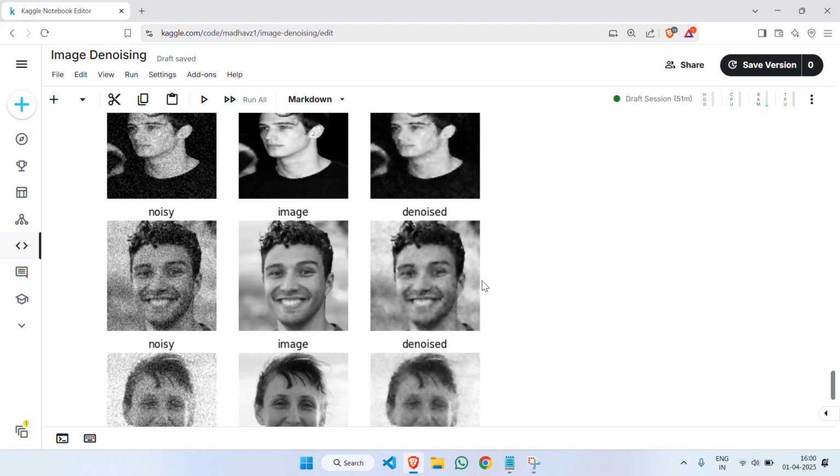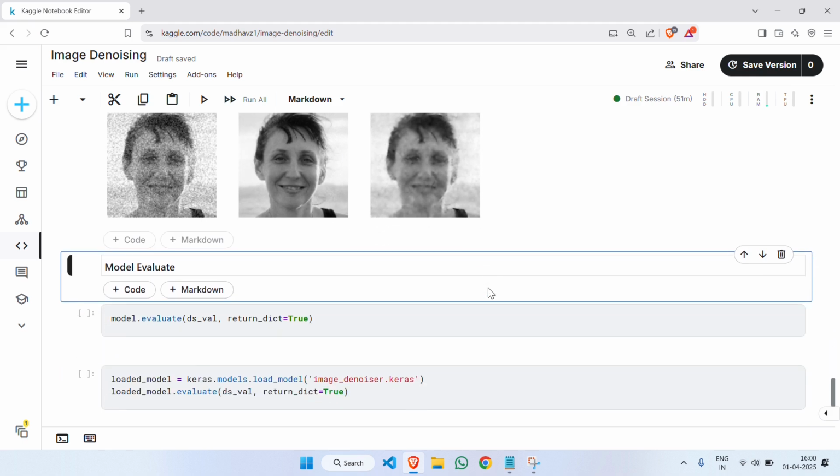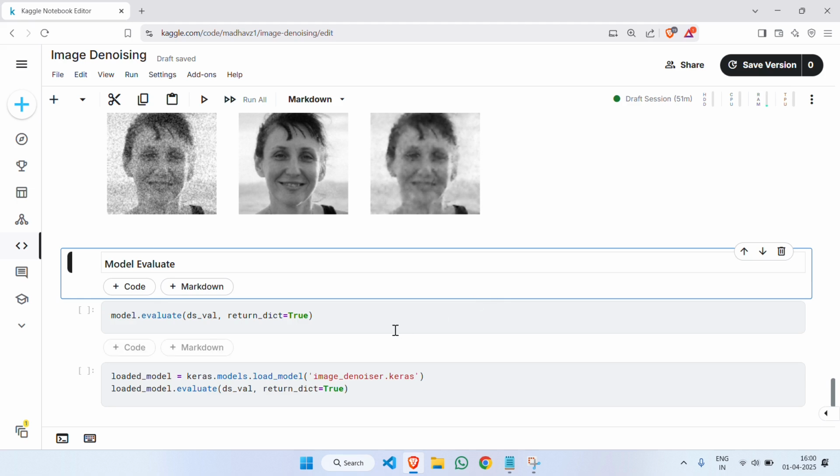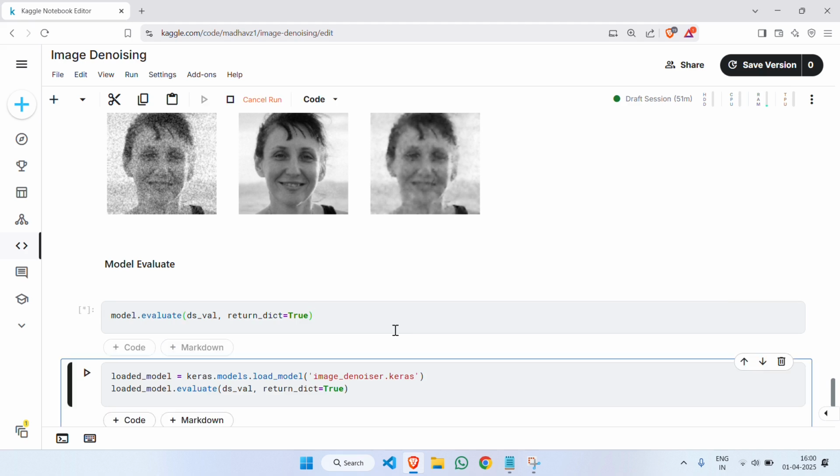Wow, the model is doing a good job. And here you can see the noisy one, the clean one and the denoised one. Wow. So after that let's evaluate the model with validation dataset.